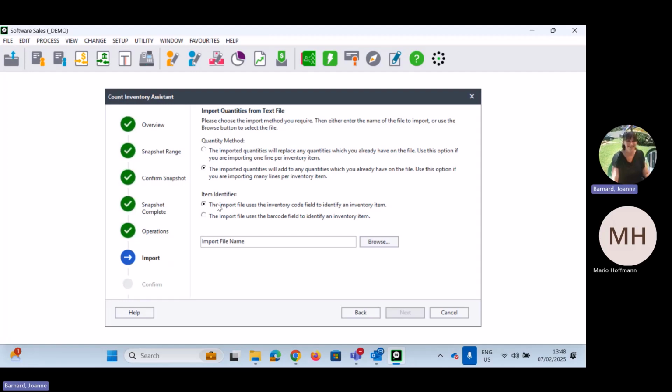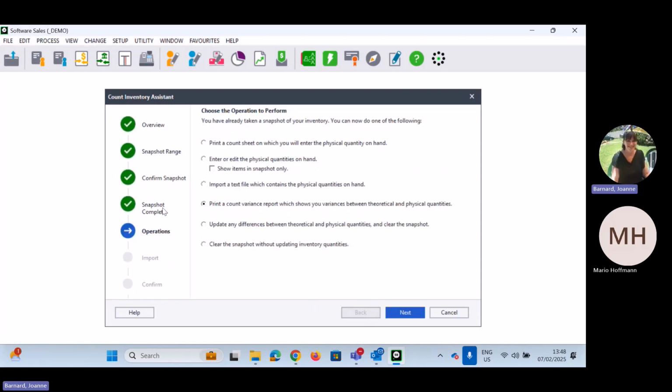And basically in the layouts, it's either 2 columns, 3 columns, or 4 columns. And column A is always your identifier. So column A is always going to be either item code or barcode. And then basically you would browse and import your sheet. The other option is for you to enter it manually.